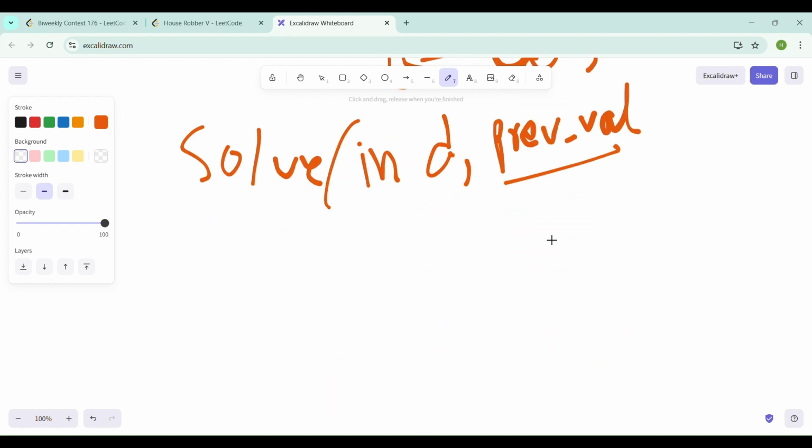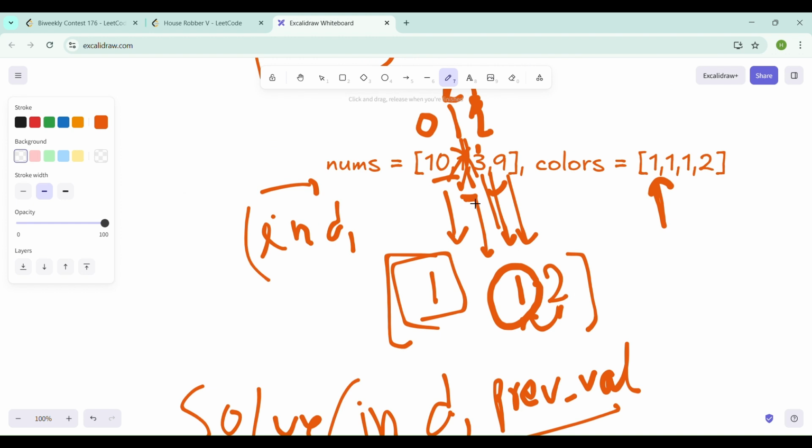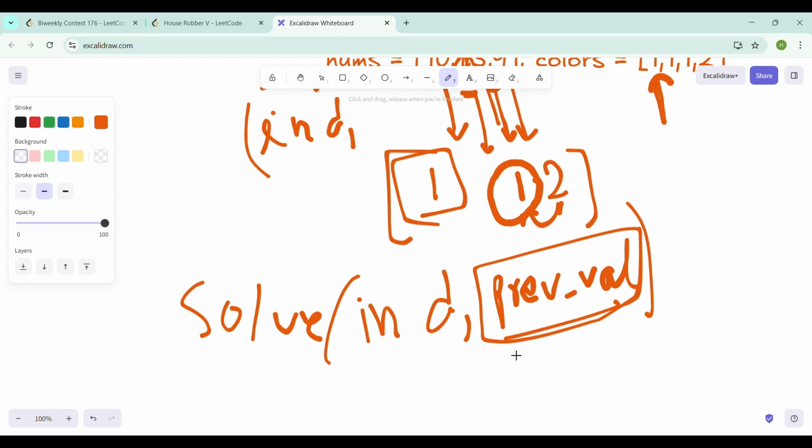But what if, let's say, you skipped this element, right? In that case, if you skip any element, then you don't need to store the previous value. I will come to the optimization step. This is how I thought about the problem statement. And when you are solving these types of problems, you need to be prepared for how the interviewer can ask you, right? How did you come to the approach? The optimized approach should be a later part, right?